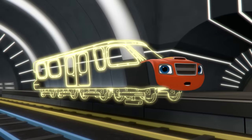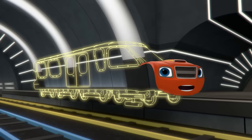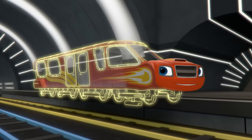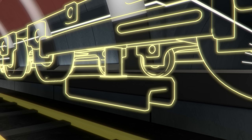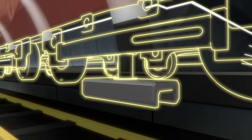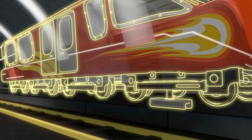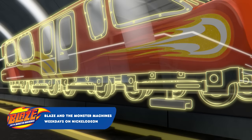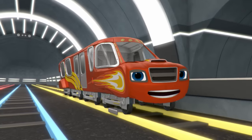First, our subway needs a train car to carry passengers. To make the train car, say train car. Train car! Next, I need the sliding shoe. It takes electricity from the tracks and sends it to the motor. To make the sliding shoe, say sliding shoe. Sliding shoe! Now all I need are the wheels. When the motor gets electricity, it makes the wheels spin. To make the wheels, say wheels. Wheels! Oh yeah! I'm a subway train monster machine!